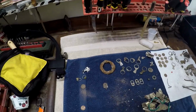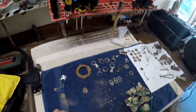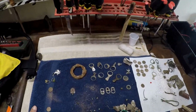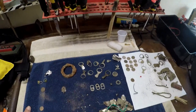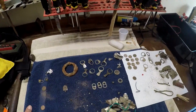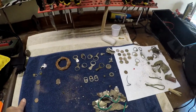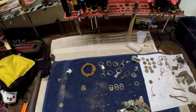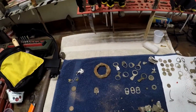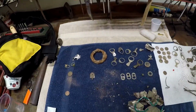But yeah, interesting hunt, but only thing I dug, like I say, 1 high tone. I ignored them, and there's a lot of coins there, so I'll probably go back sometime. But where all those pennies were, my gosh, if I'd have dug them all up, it would have looked like I rototilled the area. I mean, it was that many of them. Whether a roll of coins got hit by a lawnmower or something, I have no idea. But there's a lot of coins just in general at this place.